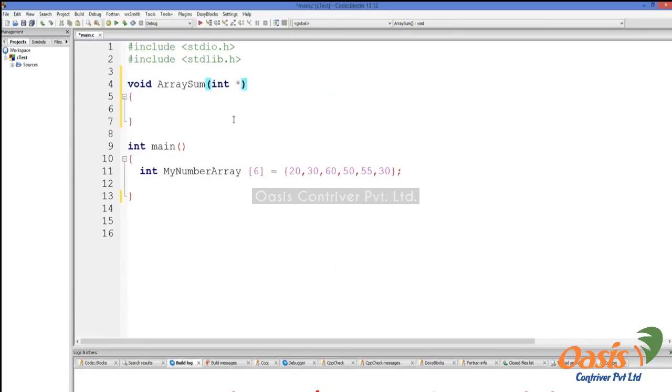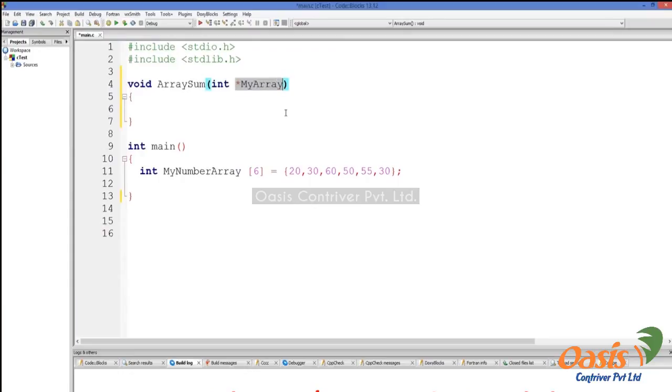One is using a pointer. For a pointer you just give this asterisk or star sign here and give your array a name, or you can say myArray. So you can pass a pointer to an array to your function, but we haven't learned about pointers till now. So I will skip this for now, and in the future when I teach you how to use pointers in C, then we will see how we can pass these arrays as an argument using pointers.